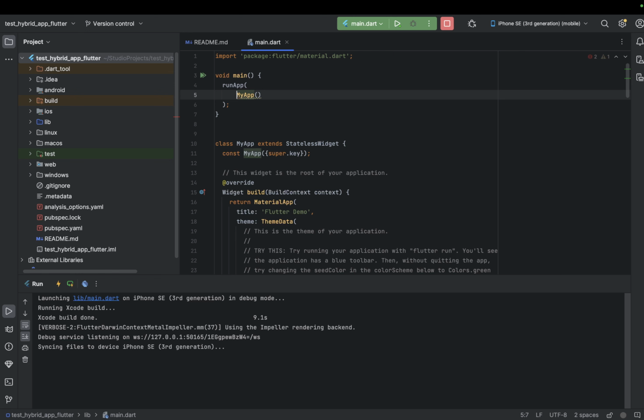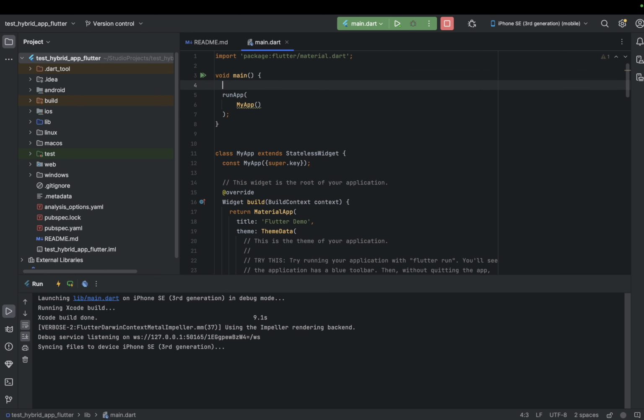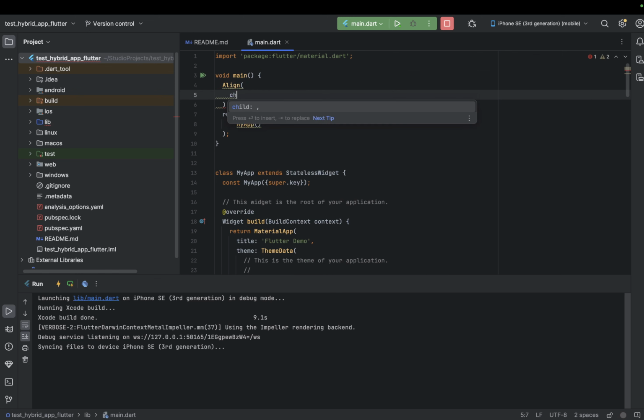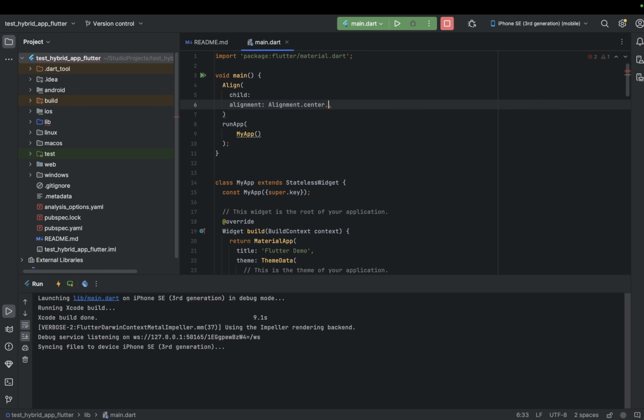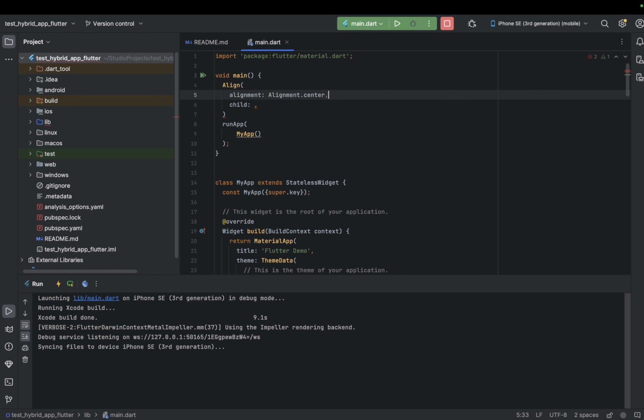So I have this runner. Now what I'll do is just use the align, and I'll use my app as a child.